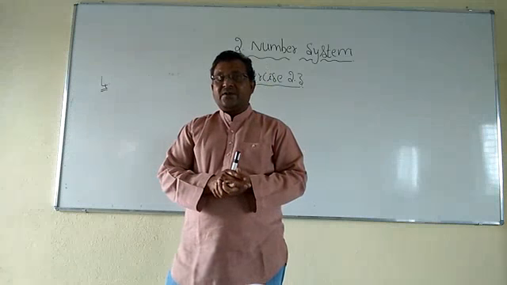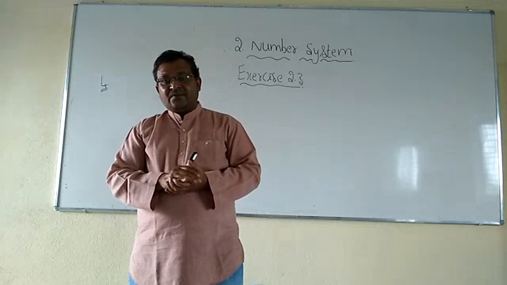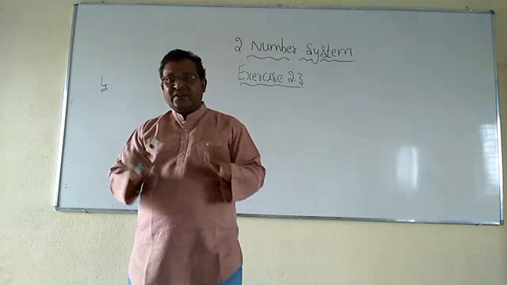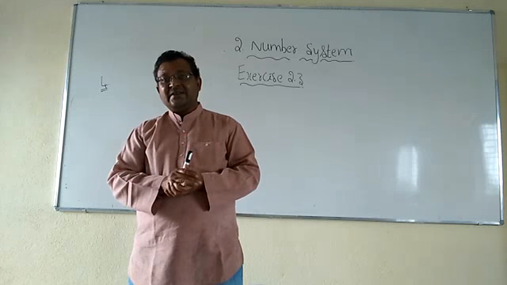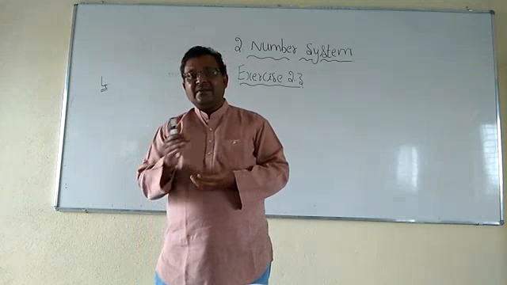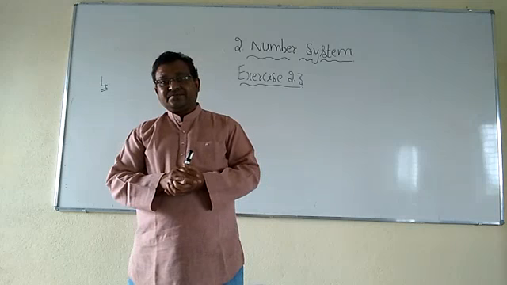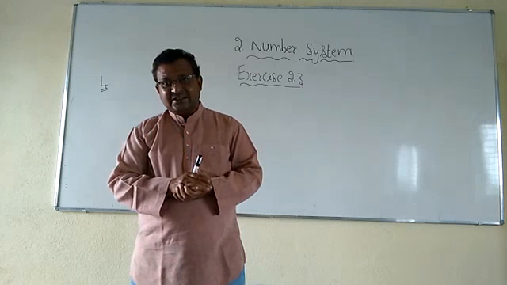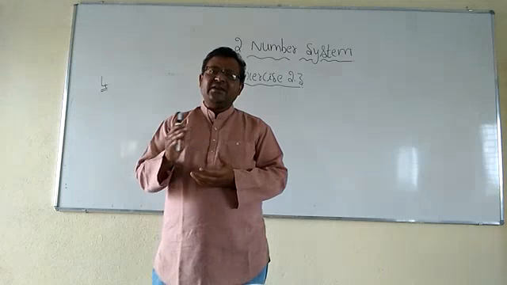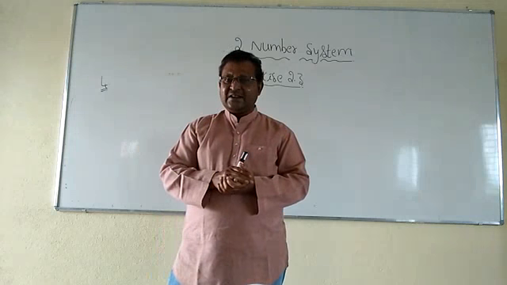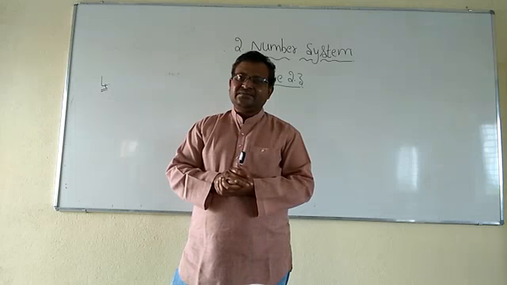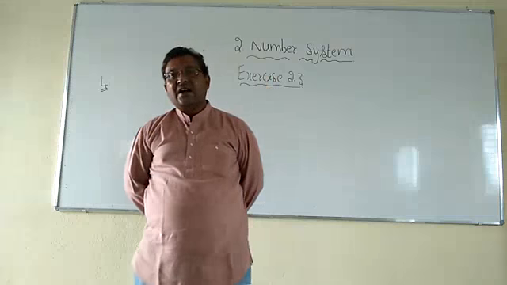Next, associative property, irrespective of grouping. a, b, c are any three whole numbers. You group the first two or the last two, then add, and the result will be the same. That means (a plus b) plus c is equal to a plus (b plus c). The next, additive identity property. That means if you add 0 to any whole number, you will get that number only. a is a whole number, a plus 0 gives us a only. Here 0 is called the additive identity.